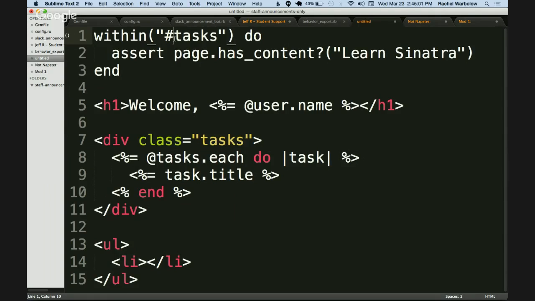And so as a developer, when you're writing these features, you will already have those HTML templates sitting in front of you, and you can say, okay, this piece of text needs to go inside of this div. And since those views are already styled for you, chances are they're going to have quite a few IDs and classes already put into them.